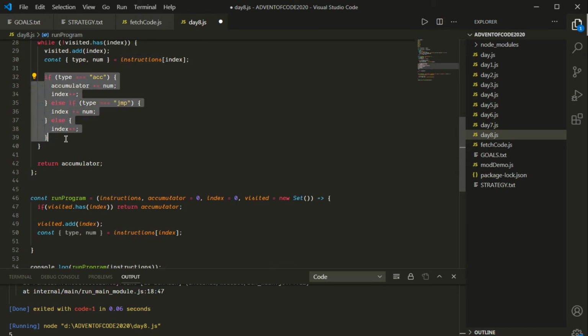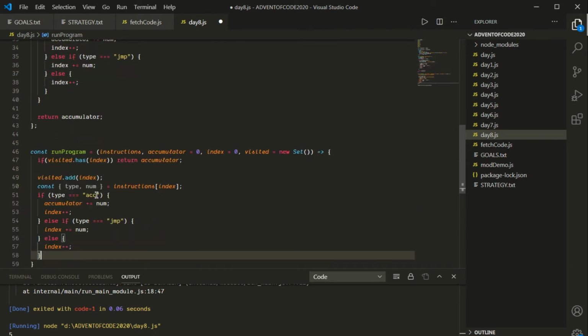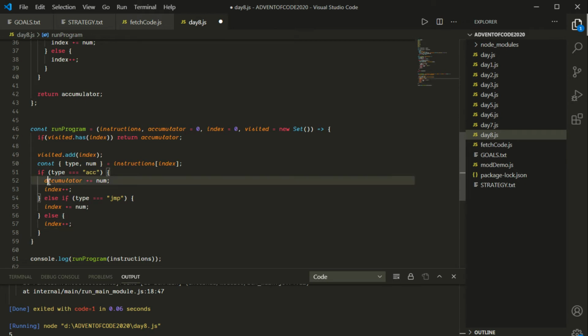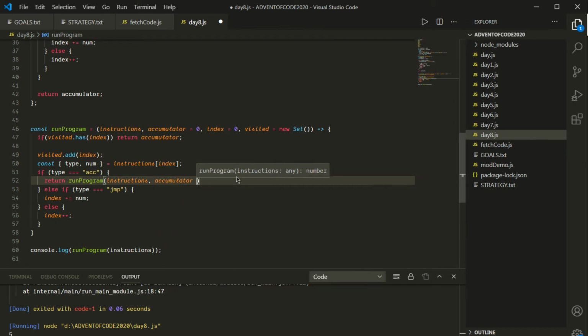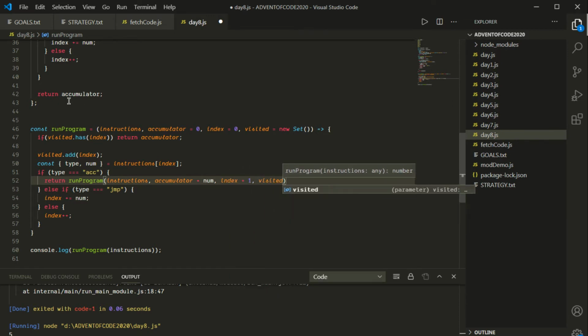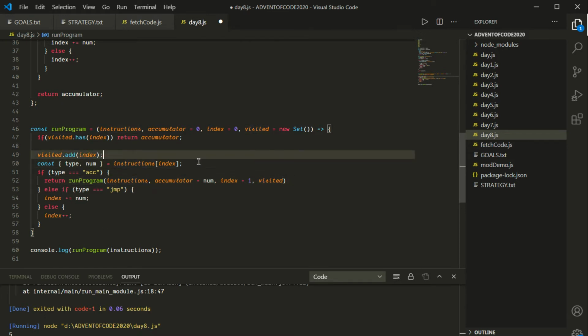We can basically just do something like this if thing. And then instead of changing these values, what we'll actually do is we'll return the result of calling this program with the same instructions array, with accumulator plus num and with index plus 1, and with this same visited thing, since we've added our thing to the set already.